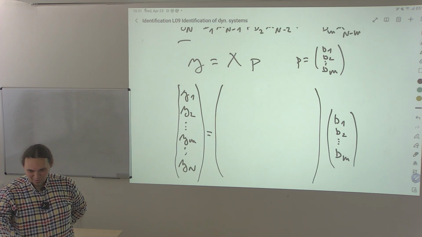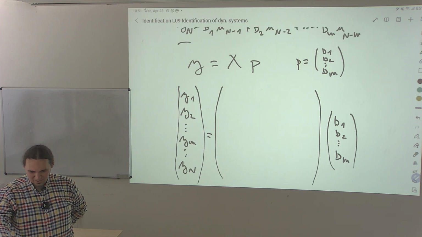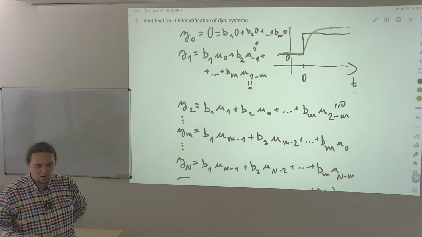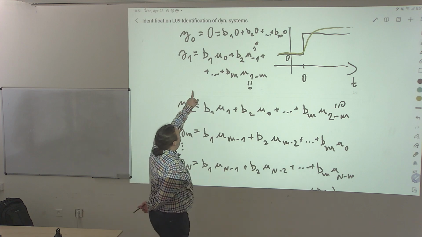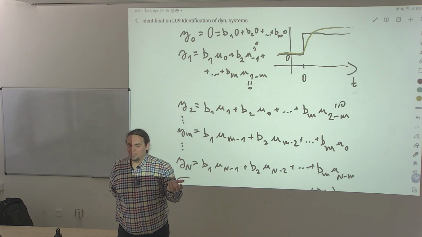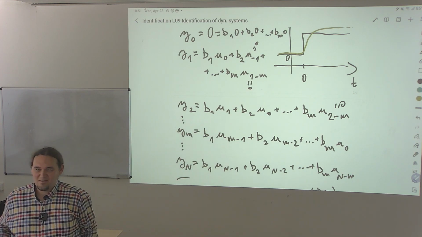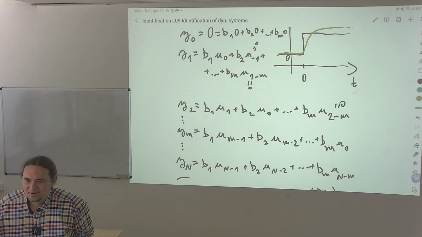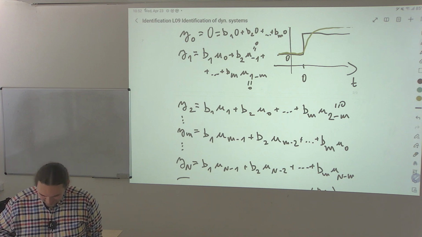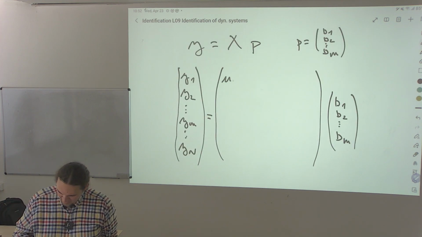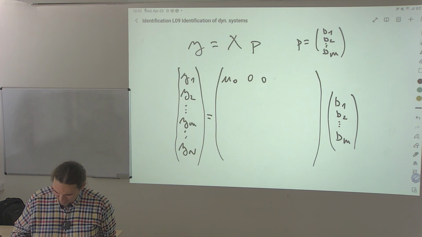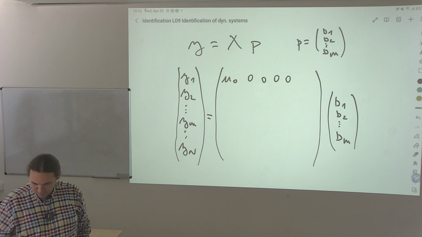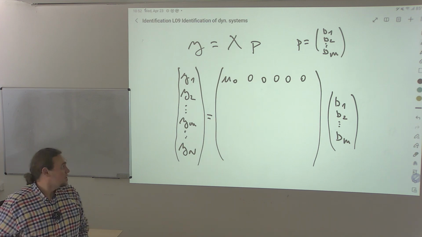So let's do this practice. How to build, let's say, the first row. So y1. What are the multipliers of the parameters? How will the first row look like? U0 and then 0. No, I didn't hear you. You can reply in Slovak, of course. I just didn't hear you.